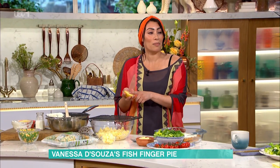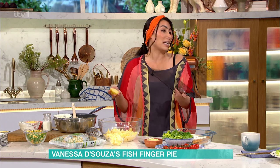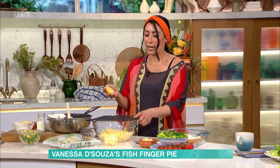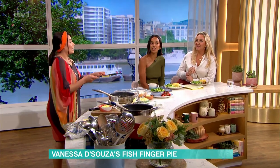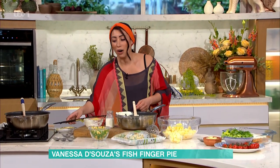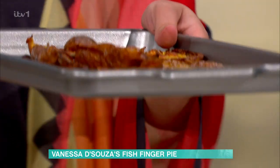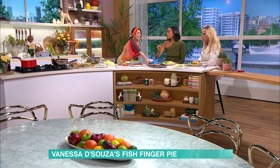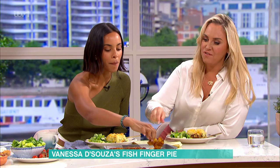And this is the mashed potato hack which just saves you so much time. You get a cooling rack — the kind you'd use for cooling cakes — and just press the potatoes through. Oh my gosh, that is a game-changer. That is massive, Vanessa. Keep the skins, because all you have to do is pop them in the oven with a bit of olive oil and you have some lovely crisps. That would go viral — that's the best hack I've ever seen.